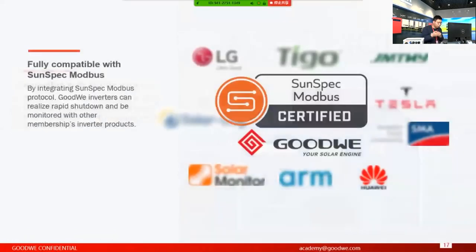Another one is another protocol, called the SoundSpy Modbus protocol. Basically you can understand it as a customized Modbus protocol, but the wider definition is that this is actually an alliance. There are a lot of different companies, not just solar inverter companies, but also some advanced high-tech companies in the world. If devices are fully compatible with the SoundSpy Modbus protocol, clients can use these devices from different companies together.